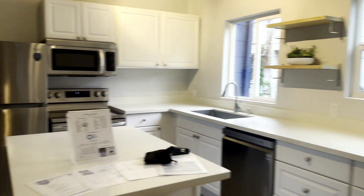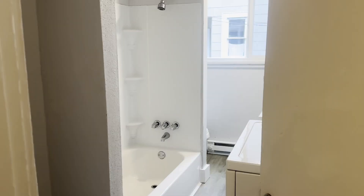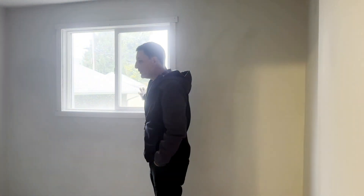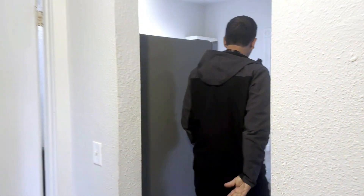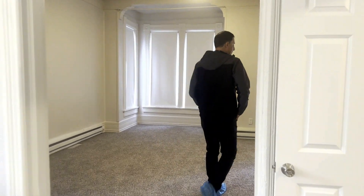The kitchen's been updated a little bit — it's nice. These huge tall ceilings are something people will appreciate, but it's going to have a lot of quirky things being an older property. There's a bedroom with a washer/dryer in it — sorry, that's the bathroom. The bedrooms do have newer windows — double pane — though not throughout the whole property, at least in the bedrooms. The rooms are very small; you're barely going to get a twin bed in here. I'd consider this more like a three-bed with an office/den, with some newer flooring throughout.